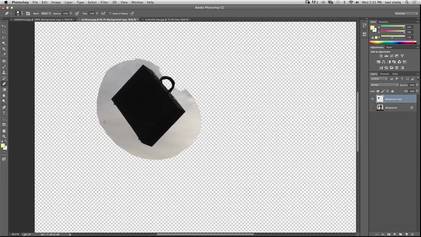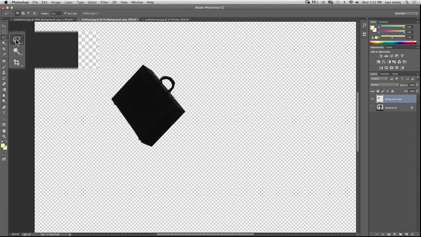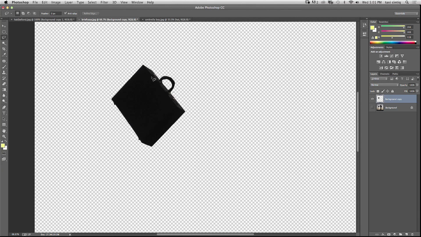So I get that, and now I'm going to use the magic wand tool just to get rid of the rest of the sky here. Selecting the magic wand tool, clicking on there, pressing delete, maybe doing it one more time, pressing delete, Command D to deselect, and it looks like I have a really clean selection now. Once again, I'm going to use my lasso tool because I'm going to move this over into the Umbrella Boy photo. So I'm just going to circle around here because once again I'm going to copy this photo and add it in there. So one more time, Command C to copy it.